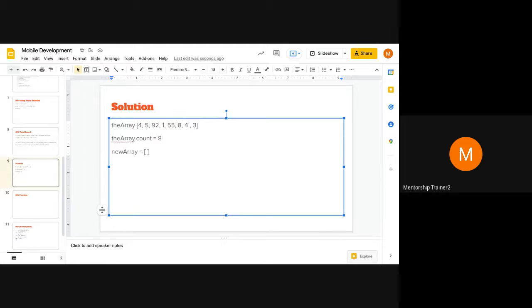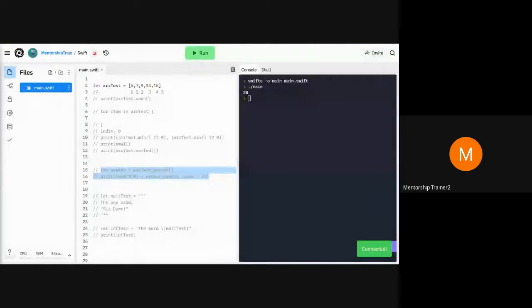So should I just jump into a solution? Yes, please. For me, I'll be talking from this angle. If I'm given an array, let me go to my repo so that you can see this. You can see my repo right now. Yes. So if I have an array, let me go down.